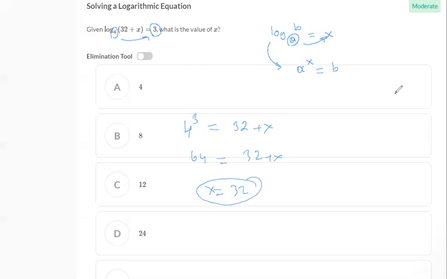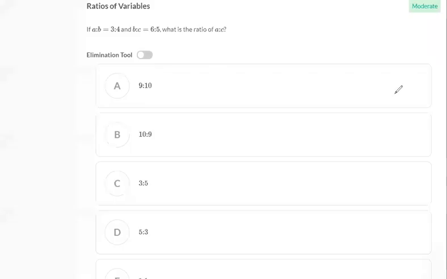So again, this is number 42, which is not too bad as long as we remember the definition of the logarithm function. It is actually not that big. First of all, I want you guys to remember something about the notation that we use. Whenever you see this equation, this is basically a divided by b. I'm going to write it as a fraction so I can see what's going on more easily, which is going to be 3 over 4. And the second fraction is basically b over c, equal to 6 over 5.